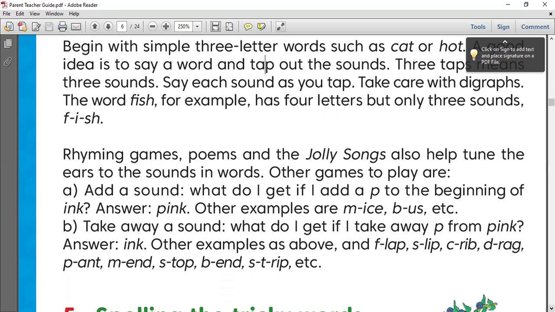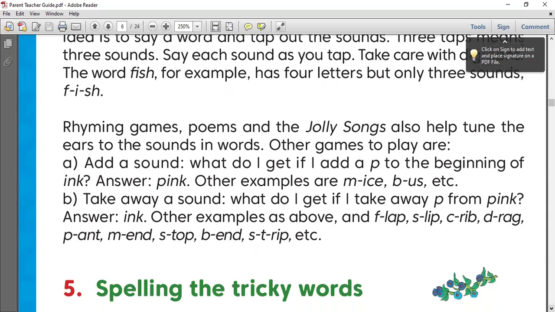For example, lap, lip, slip, rip, rag, end, stop, etc. So take care of such sounds, which sound is altogether making a different sound, like digraphs, which sound is having an individual sound, and how many different methods of learning you can implement to teach this basic skill.